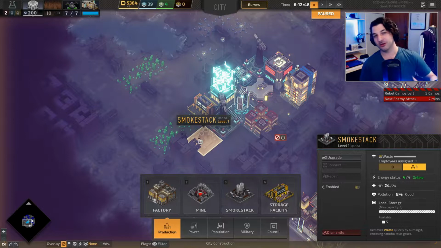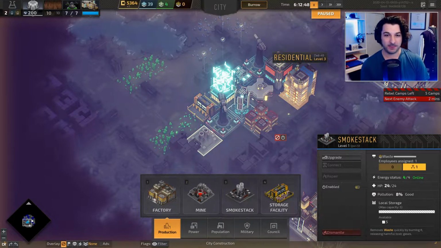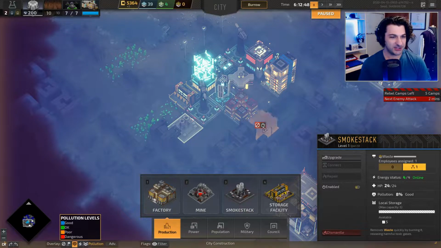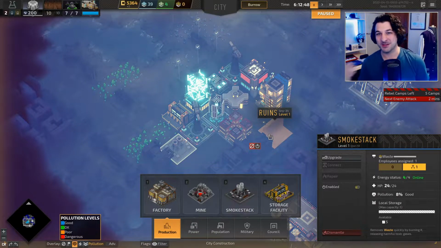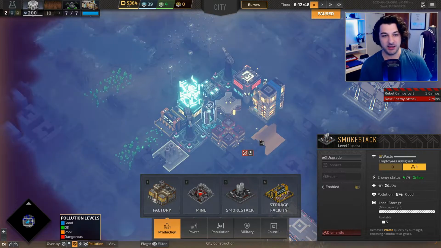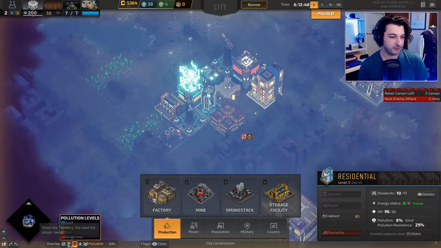So that's getting rid of all of our rubbish that's piling up in residential buildings and whatnot. But that's also creating pollution. So if we go to the pollution map here, actually it's not that bad. Okay, I mustn't be producing enough waste at the moment that it's not an issue. But normally you'd see like a green overlay here around it. So that's why I've built the residential structure a little further off.